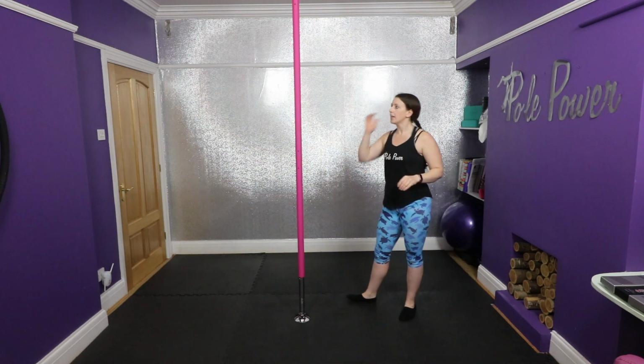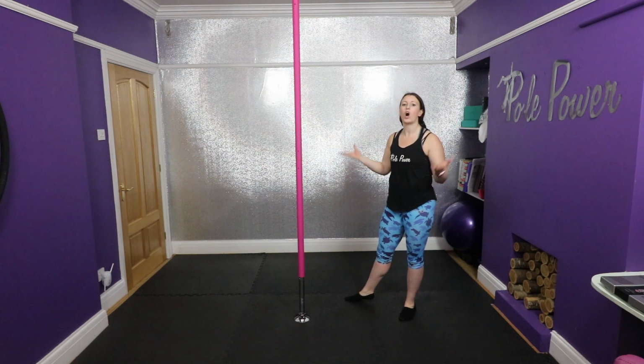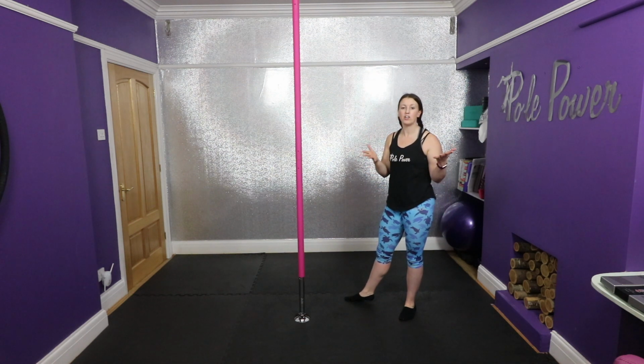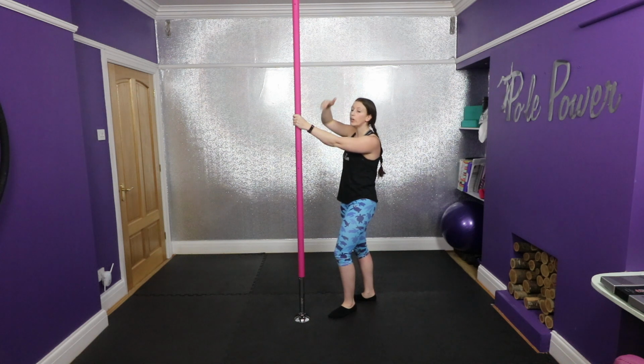So I'm going to do it again, but I'm going to do it facing you, and I'm going to do it from an invert, okay, so those of you that are a bit more advanced. So remember, working on getting the hips high to be able to go straight into a hook, okay, and if you have a look at the other Mission 500 tutorials, you will have seen that we've covered quite a bit on how to get your hips up for a chopper or for an invert. And it's not always just core work, okay, so as we go up and hook, then I'm going to pull up and reach my hands above.